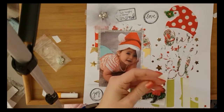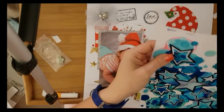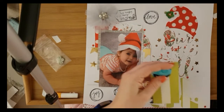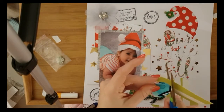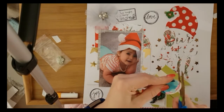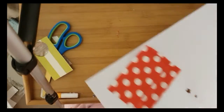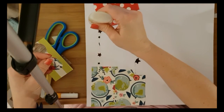Now I do play around here, which is what you can see me doing there, I'm actually going to add some backing to my stars here. I deliberately left them empty when I did the backing of the main big piece of the cut file, our little elf and the hat and the feet, because I wanted them to be separate, and I wasn't sure whether I was going to do a traditional gold or something different. I decided to go with something a bit different just to make them pop a little bit more, and tie in with the photo and the blue and the grey colour, the shorts and the carpet.